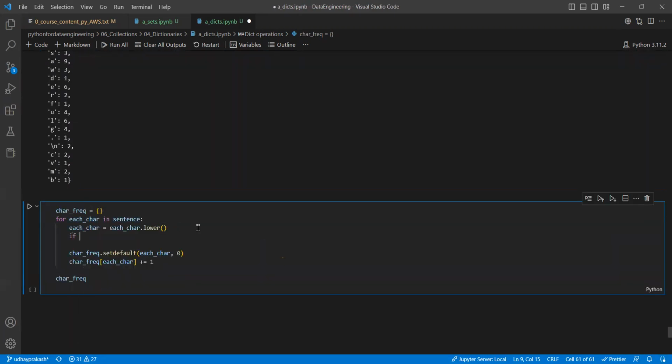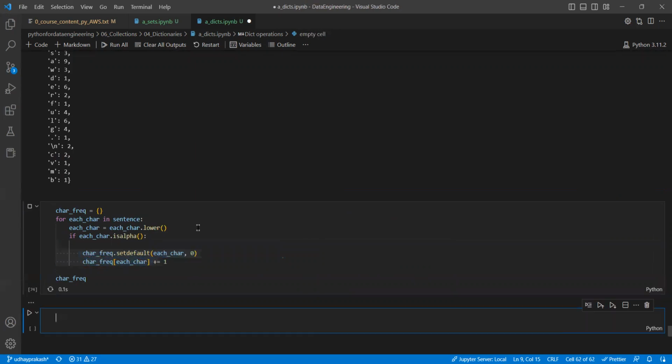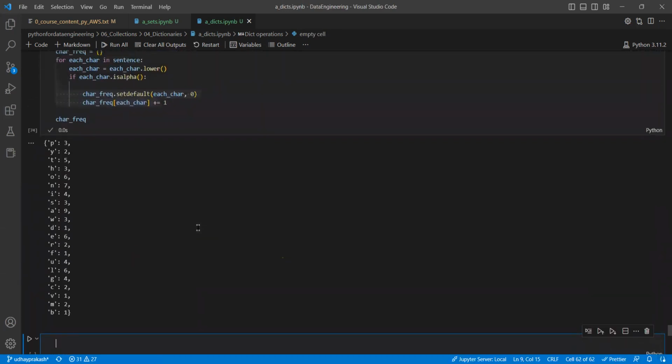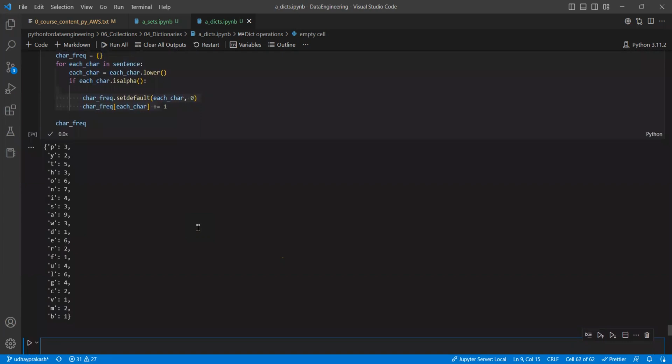So I told, like, if each character dot isalpha. Hope you remember this one called isalpha. So like this, we can add more conditions. If it is an alphabet, only then I want to get it. If it is any other character apart from alphabets, I don't want it. So don't you see, I'm maturing the things.